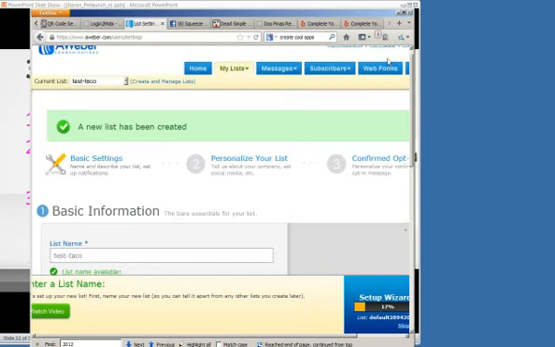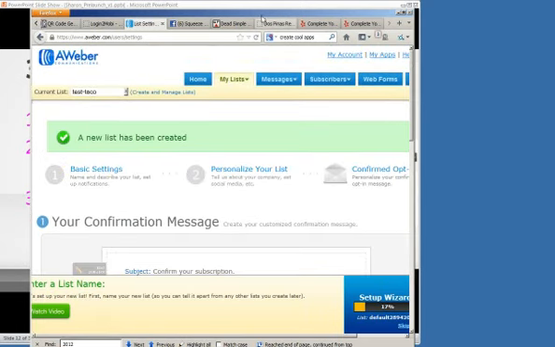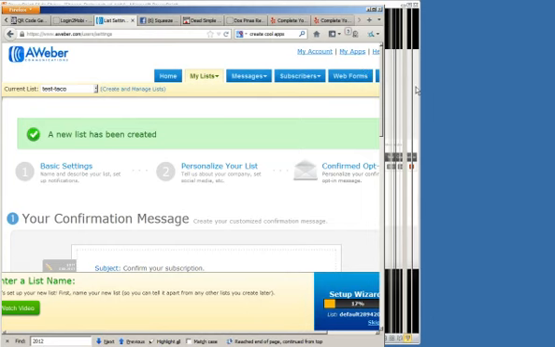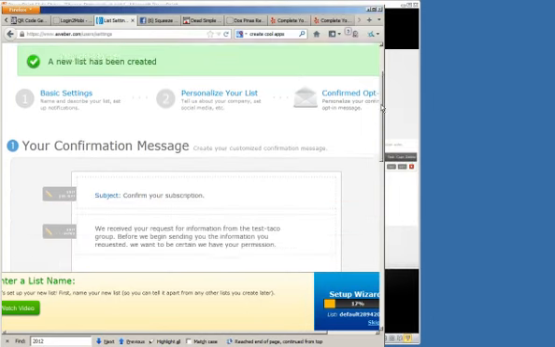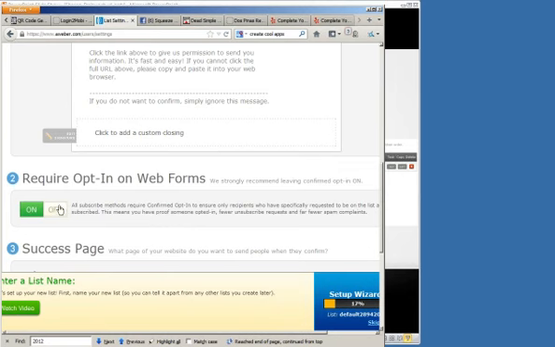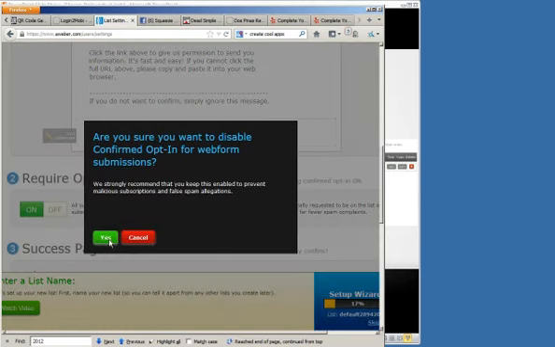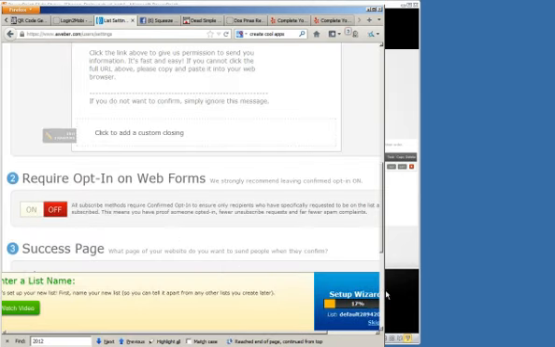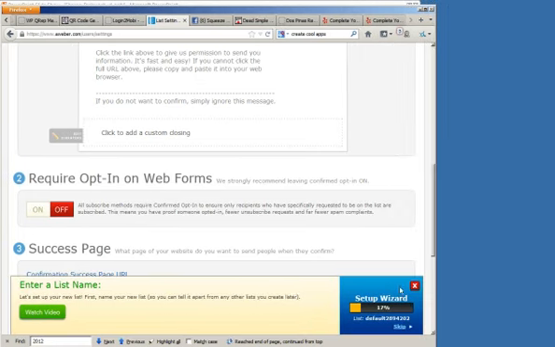And you will want to also then go right here and turn off the opt-in, turn this off. Okay, click yes. And once we do that, we'll just save it.